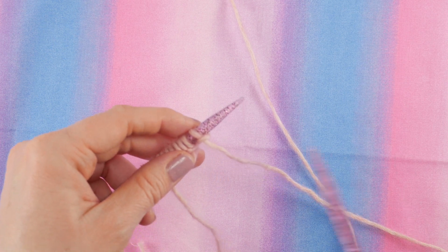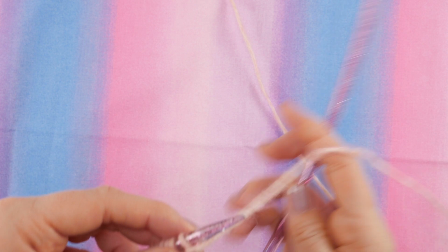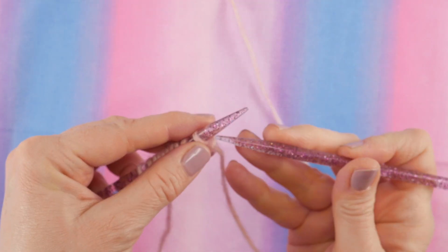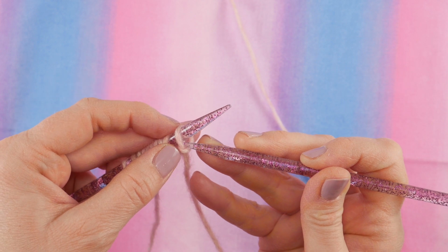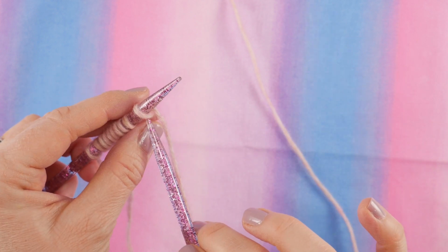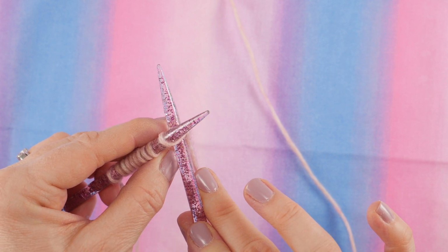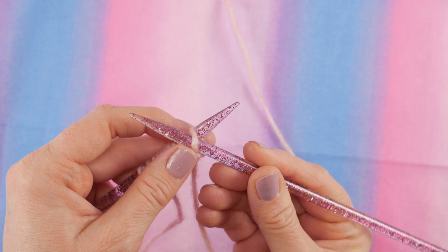So what we want to do to purl, it's kind of the opposite of a knit stitch. Again, we're going to keep this tail out of the way, and we're going to come in and we're going to insert our needle into the top. We're going to go over top this time. So usually when you knit, you go into the stitch up underneath like that. But for our purl, we're going to go in from the top like that, okay?